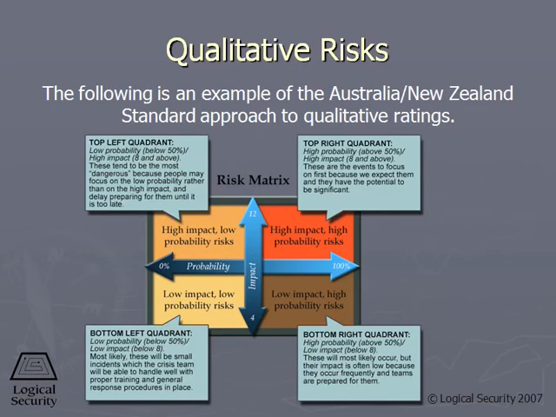This is similar to what we saw before of actually using the squares, indicating what's a high risk, low risk. This is showing you a methodology. It's a formal methodology that has been developed in New Zealand, and it's commonly used in large corporations, and it's used for business issues, not just security risk issues. And so if you're looking for a formal risk methodology to follow, this is just showing you the end product. But this is an example of one of the methodologies that are out there.